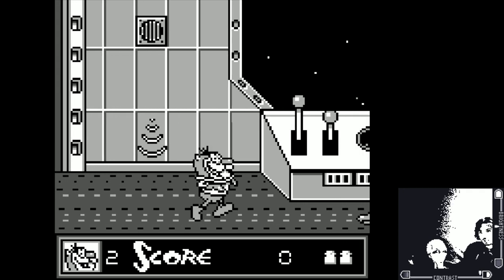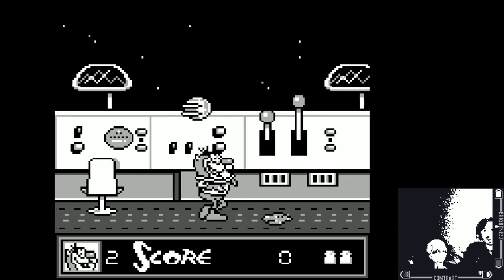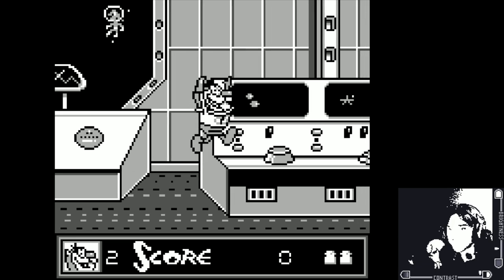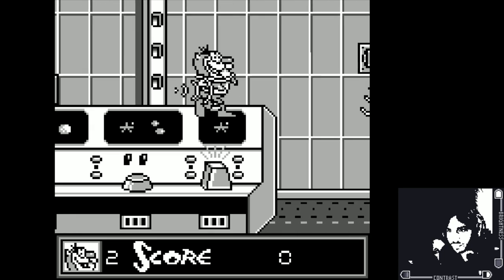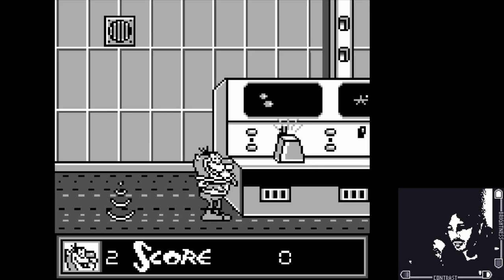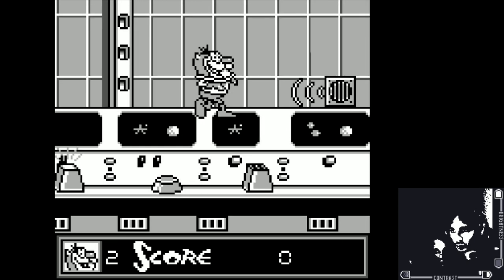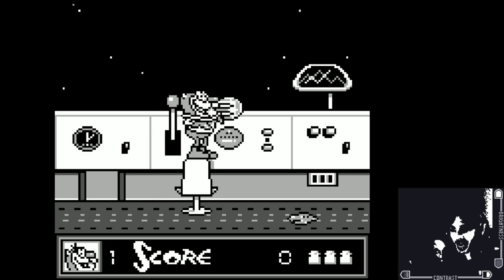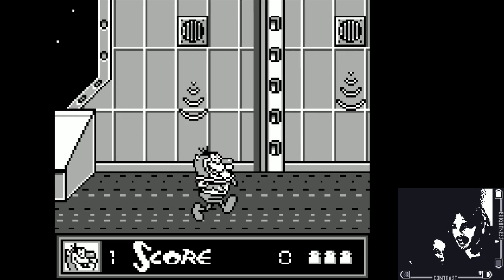I might have had this game. I had some Game Boy Ren and Stimpy game that was terrible. I hope it wasn't this one. I had one where there was like a boot camp level. Maybe I had a couple Ren and Stimpy games, but I remember a boot camp level, and I couldn't get past a certain point because the game was utter garbage. Yeah, I had a Game Gear one and a Game Boy one. Before I sold my Game Gear, I had Ren and Stimpy on that, and that had a boot camp level.